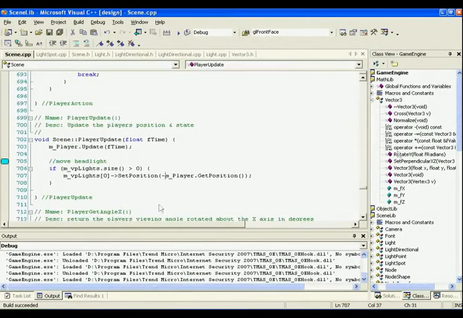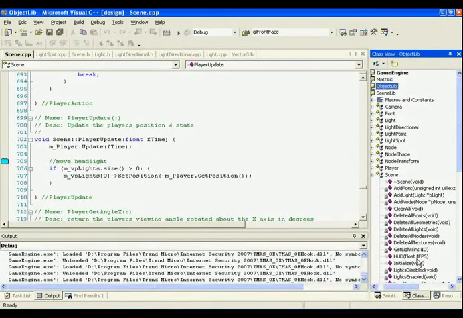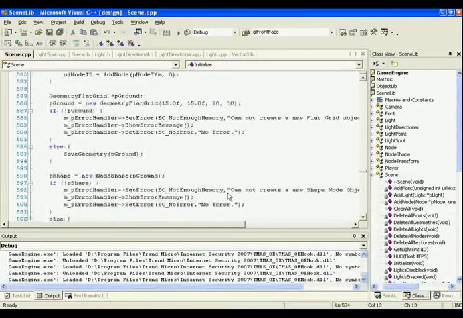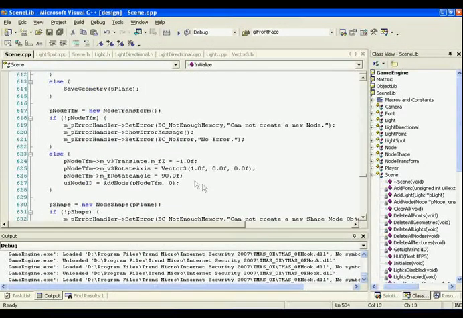Inside of our scene initialize, right at the very bottom here, we translated back one, and let's just change this. Vector 3. We're not going to move it in the x direction at all.